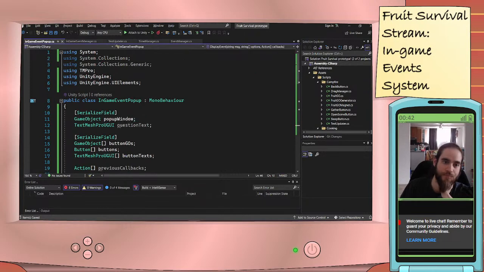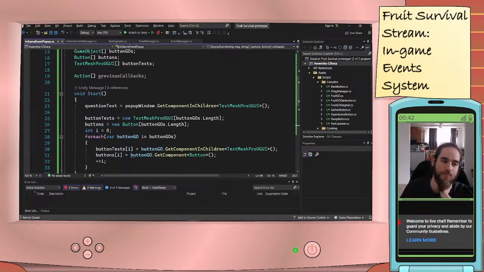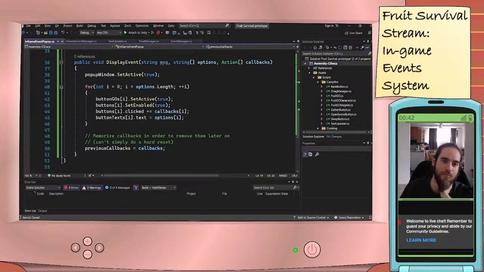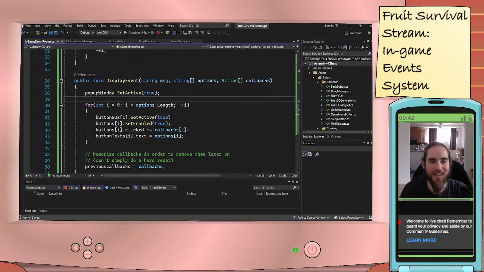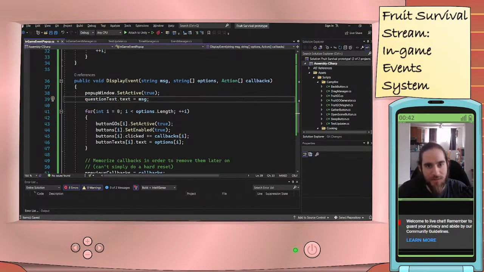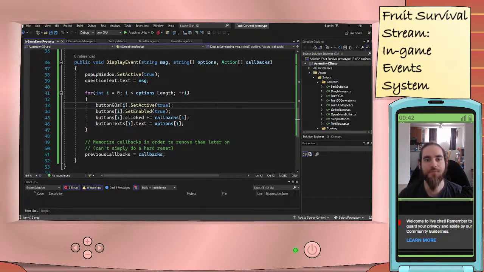Okay. Right, also, just thought about it. Question text dot text equal message. Yo, they're so good. Okay, that's cool. So I think that should be fine.